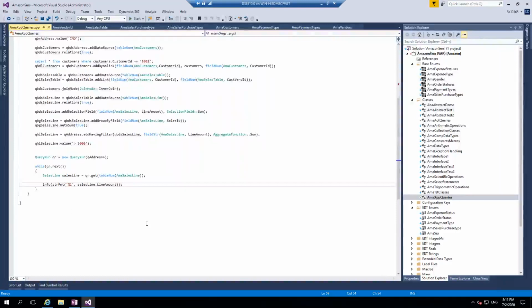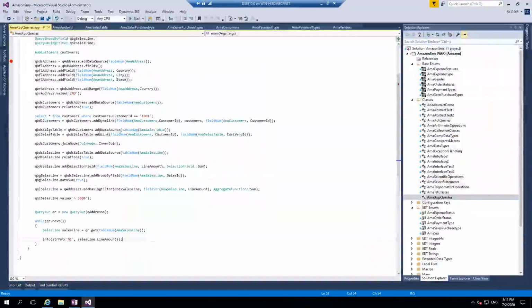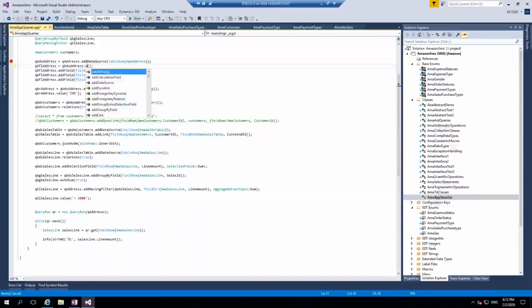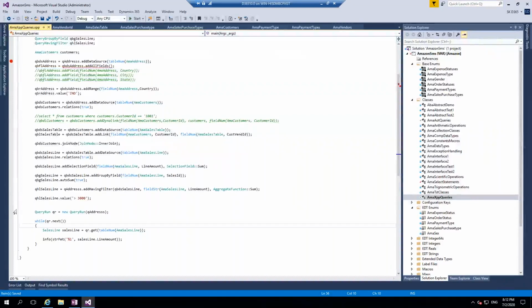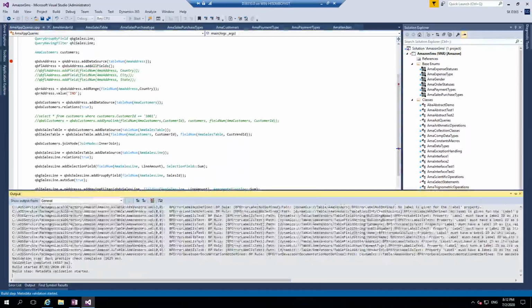This is done. Okay. Now actually I want to do a few things because I am using 1001 here. I want to comment this because I want to get the data of the whole set. So let me comment this. And then everything is good now. Here as well, I have specified the specific fields. I will use add all fields, and I will comment this out. Save. Okay. Done. Now let me run this again.